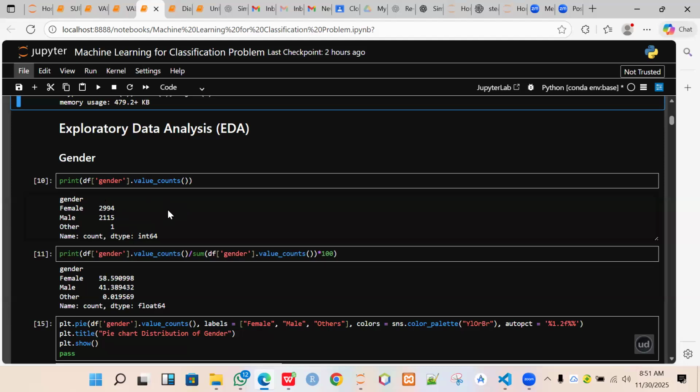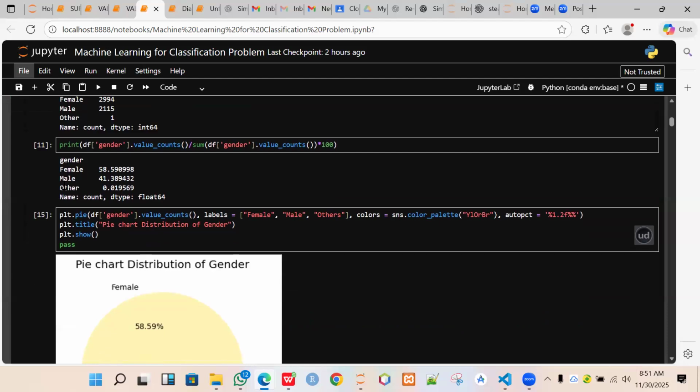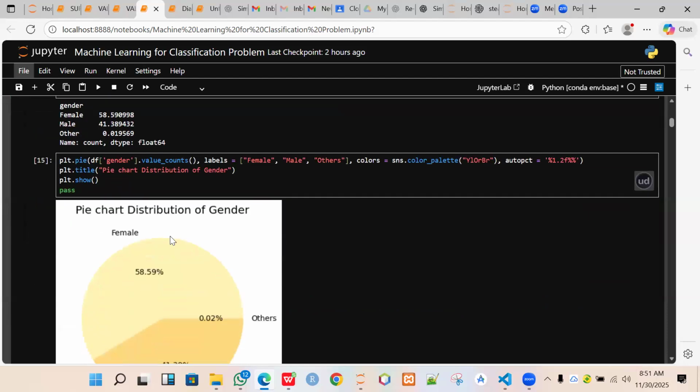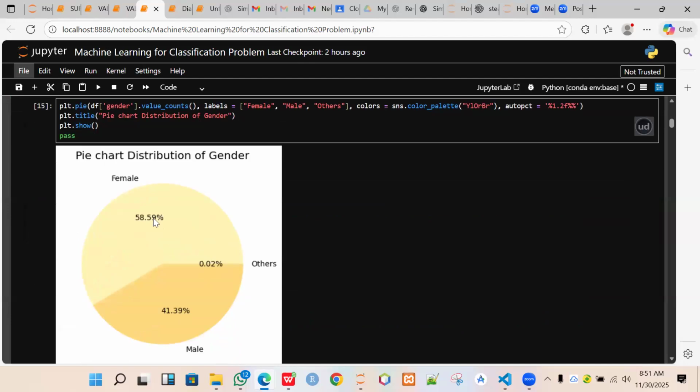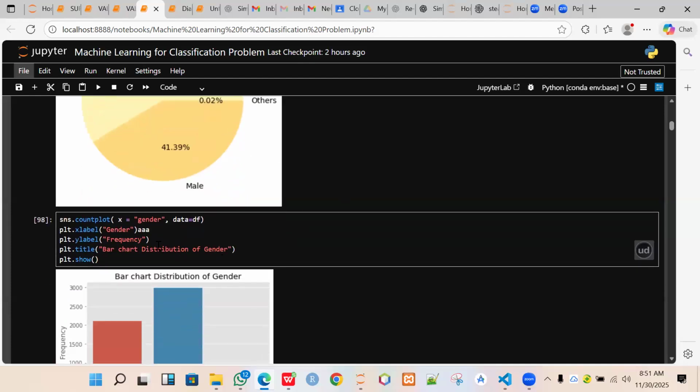In this case, you should also talk about percentage: the percentage of male is this, the percentage of female is this. Then you have the diagram. Now show me the diagram. This image will be copied here and taken to the Word format. So you will discuss gender, what you see in your diagram, in your Microsoft Word. So that is gone. Now we go to another one.